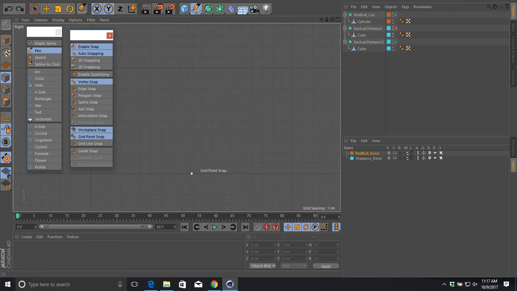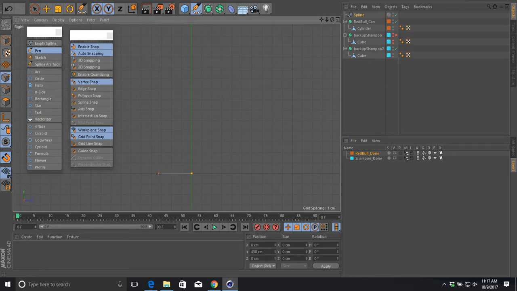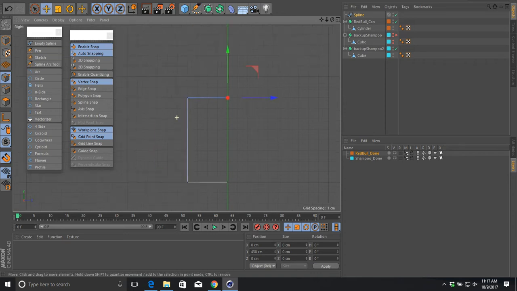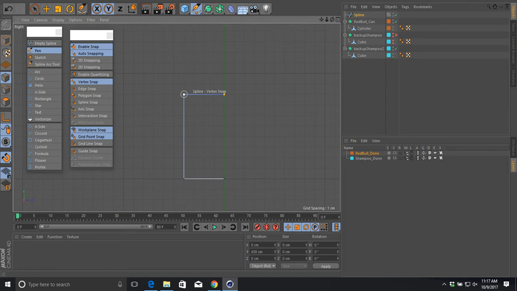All right, so I'm going to click here first. I'm going to scoot over a bit, click there. I'm going to scoot up a bit, click here, scoot up a bit, and click there. And then I will hit E to get back to my move tool, and then there's my spline. Okay, so that creates a profile. Okay, just one side of the object, just the outline of it. Very simple is that one, right? It's just squarey. If I go back to that pen tool, I can adjust these points. Wrong program. Oops.